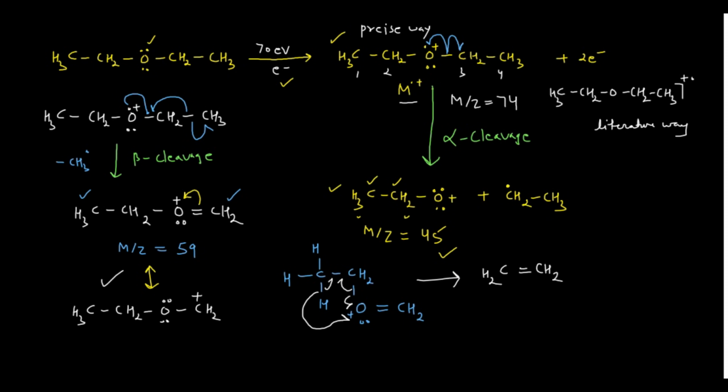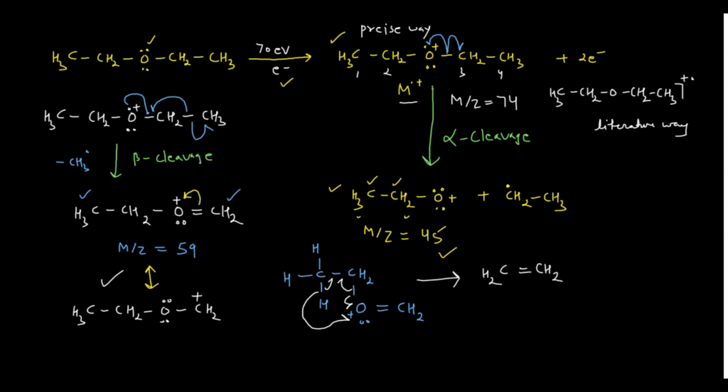Let's verify again how I have produced this particular ethylene as a neutral molecule, right? So this bond is there. This CH3 bond, one of the hydrogens, whether this one or that one, this bond will break, and one of the electrons will go here, and one hydrogen along with the one electron will add on to this particular oxygen atom, and when this bond cleaves, this will push one electron above, then it will be your CH2 double bond CH2. Now what you are left with is CH2 double bond OH.